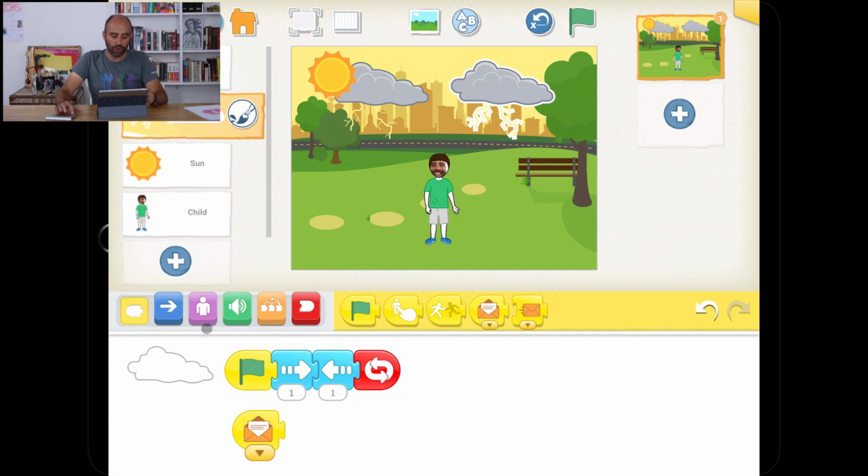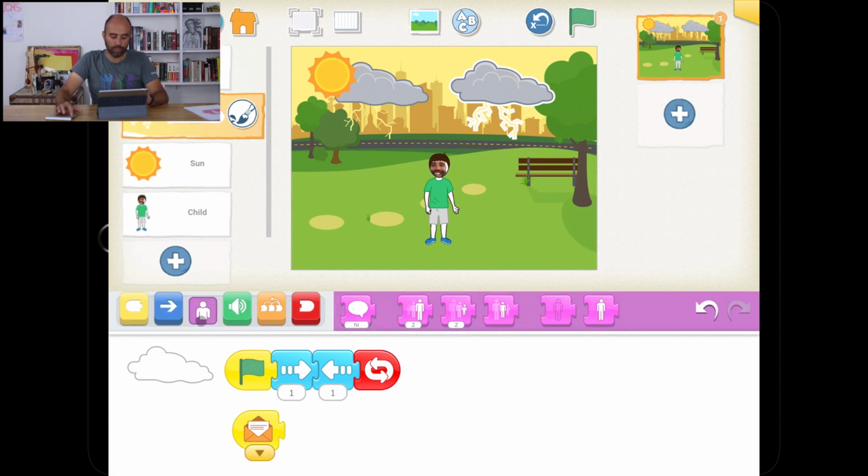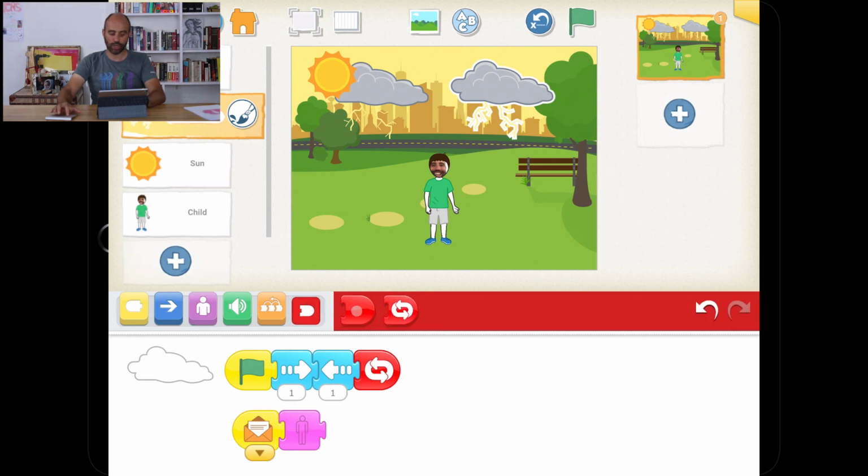And we're going to go to our look blocks, which are the purple ones, and we're going to use a disappearing block. So it's the one with the person without being colored in. So this one that has kind of like the shadow of the person. Okay? And we're going to tell it to stop. So that's the red block without the arrows. Okay?